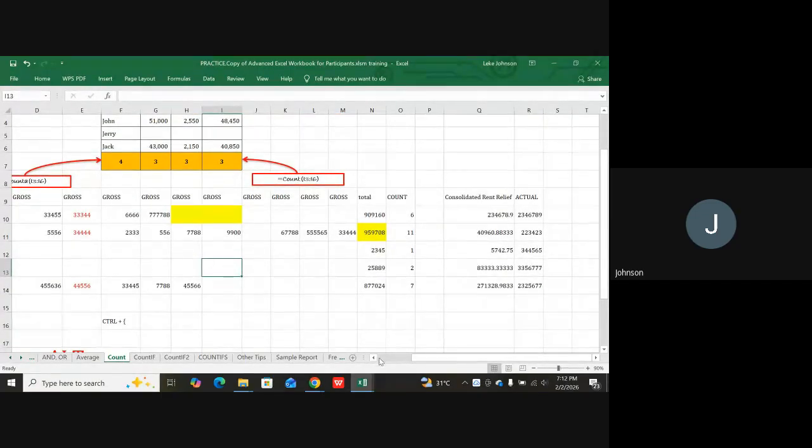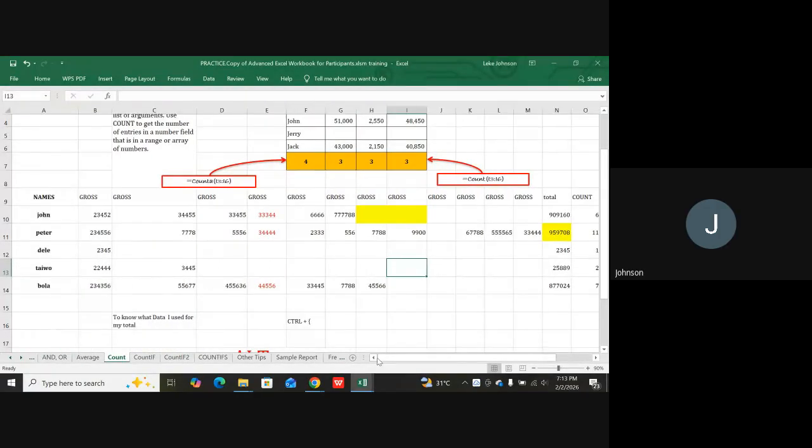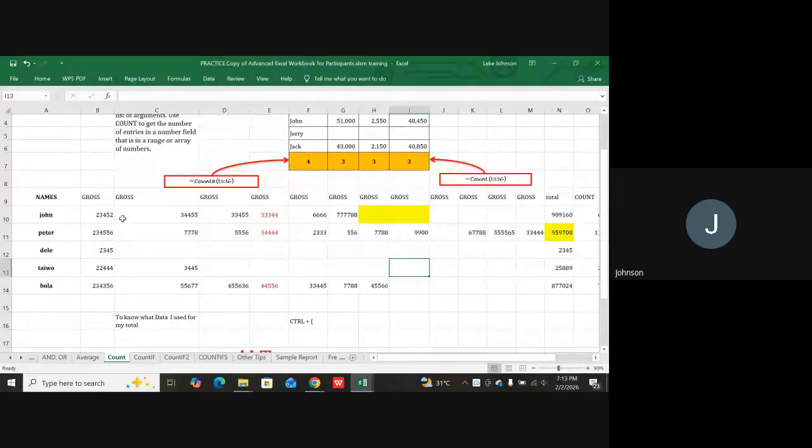You may have different things in your worksheet, and then you are not sure how many numbers they are, and you needed them for a formula. I gave an example of names of staff. These are people that we are paying salary, and let's assume we pay salary monthly. So the gross salary of each of those staff, we need to know them at the end of the year. How much gross is the total of this person? How many months does this person work?